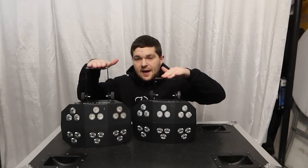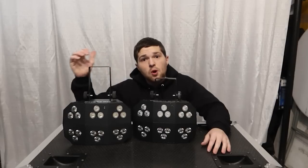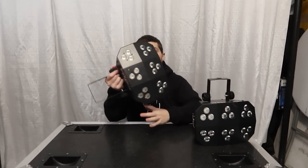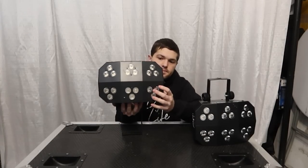It's about twice the height, so you have a longer clamp to clamp this to, which is probably really nice if you're gonna use this the way I do and you mount this on top of speakers like this. It's gonna get it nice up and high above the speaker. That's something awesome. Ports and menus on the back of the light are exactly the same.